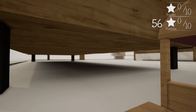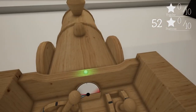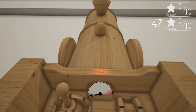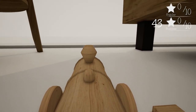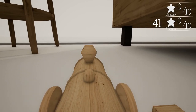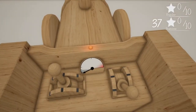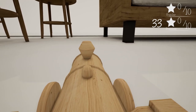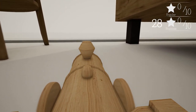Oh, wait. It doesn't stop. Hang on. What? It doesn't stop. Oh, okay. I thought it would stop. I thought it would be like, oh, and it would reset you on the track. But seemingly not. We can't do anything else. We just move back and forth. Okay. So can I turn? I can't turn. I'm not an actual turning train. No, I can just go back and forth on the floor. That's a little bit weird, isn't it?